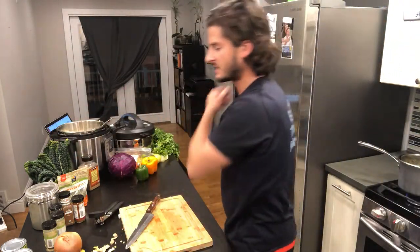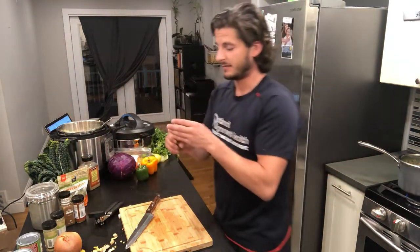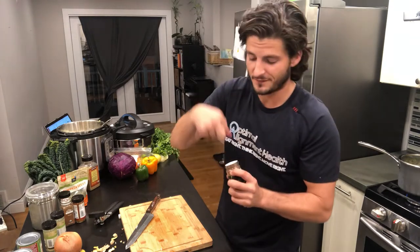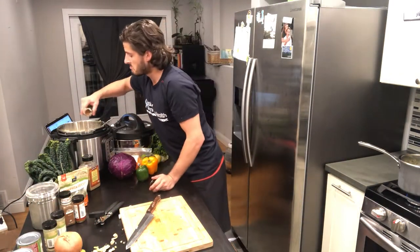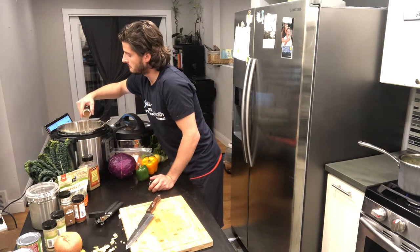Back to our tikka masala. We have garam masala seasoning. That's gonna be one of the major things. As you can see, this is brand new. I've never used it before. So we'll see how it goes. But nutrition is experimenting, right? So we're just gonna take some, and we're gonna add a good bit. I'm gonna just dump it in.